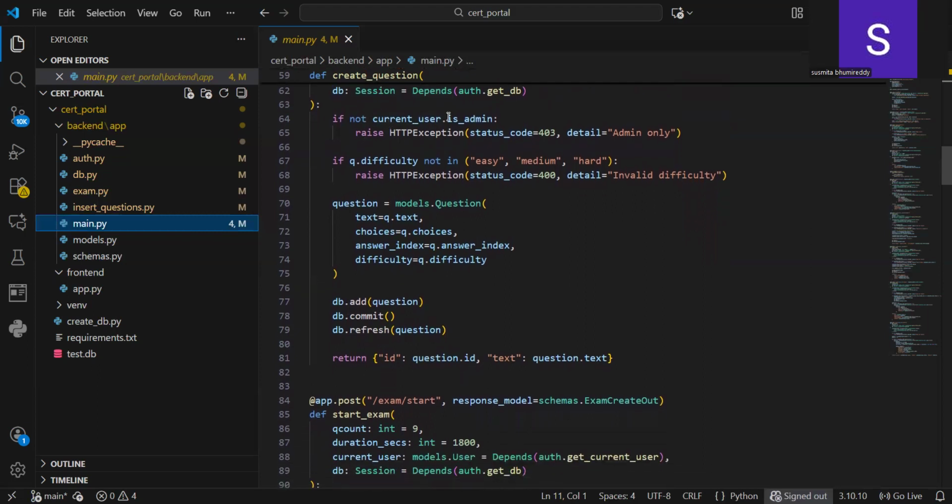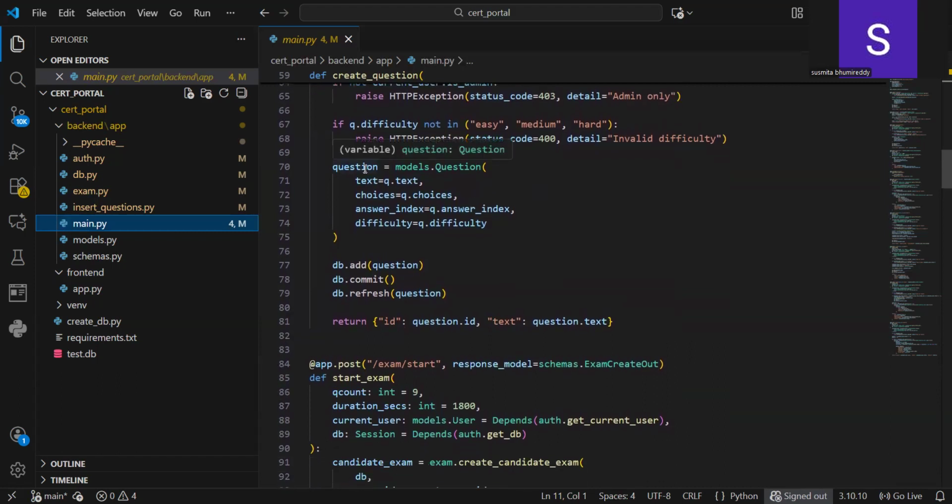If the current user is not admin, it will give us status code 403. It will give the detail as admin only. If the question difficulty is not easy, medium, or hard, it will raise an exception like 400, invalid difficulty.